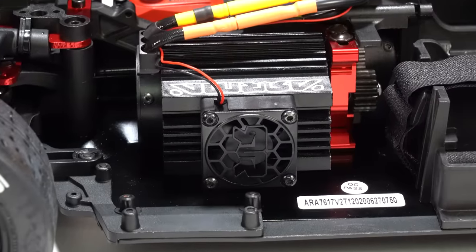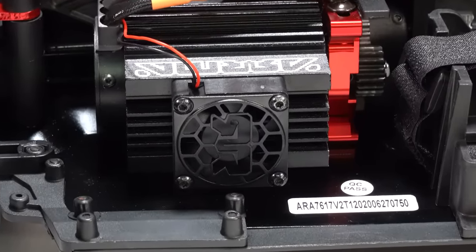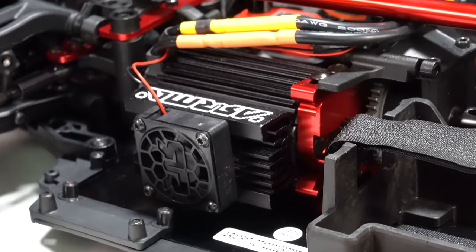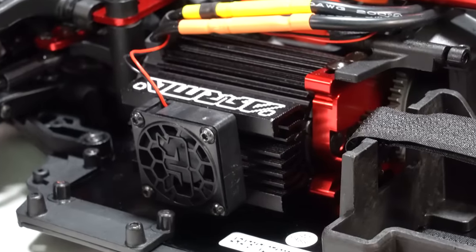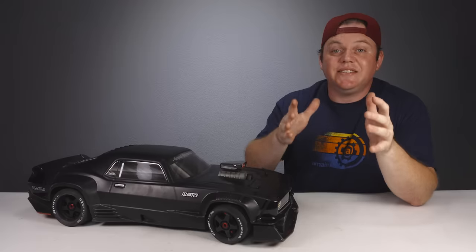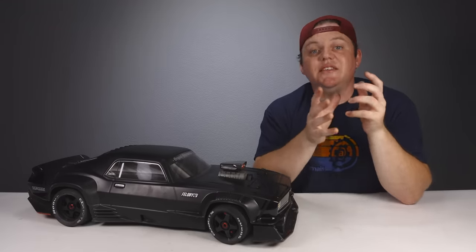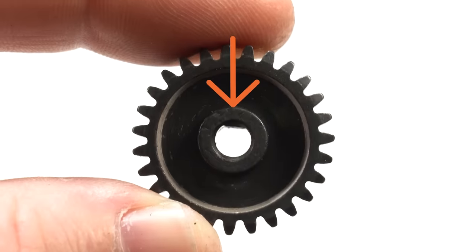One thing to note though, the attached fan is an odd size. It's a 35 by 35 by 10 millimeter fan. And with the heatsink having only mounting holes for that specific size, it's going to be hard mounting any other sized aftermarket fans.